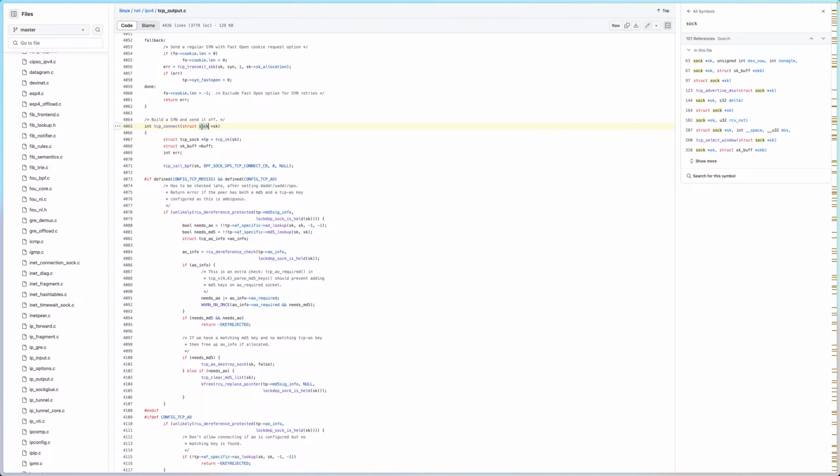And we need to figure out what socket type this is. Where does this come from?